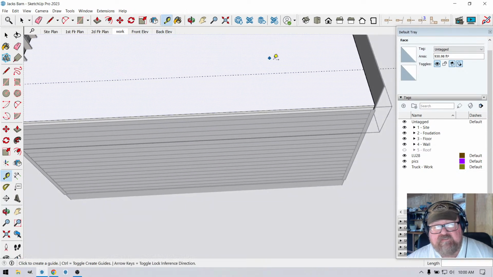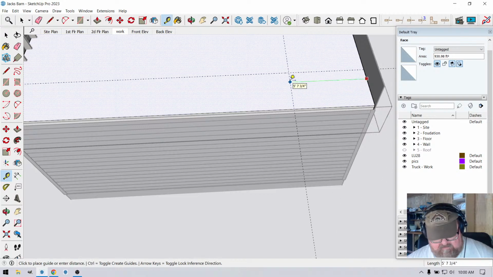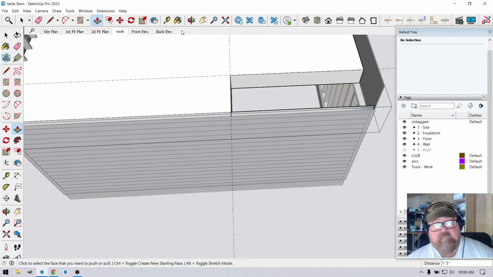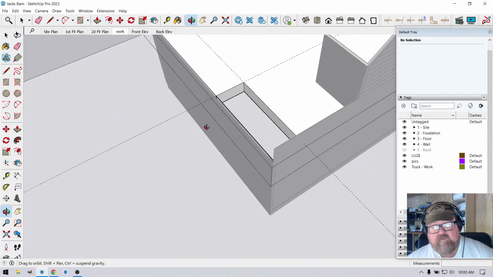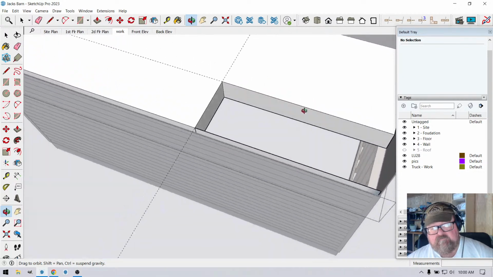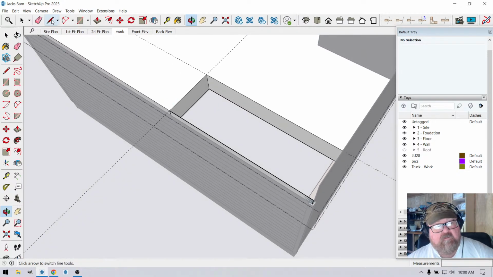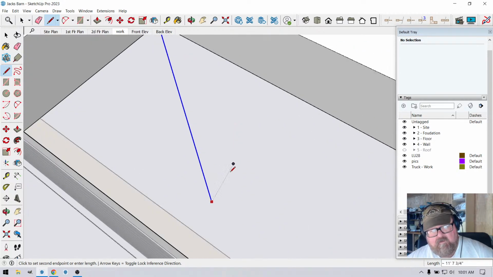So it's going to be at least probably 10 feet. 10 feet. 11 foot 7 3/4.